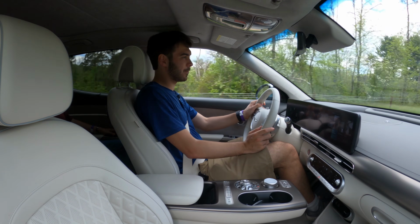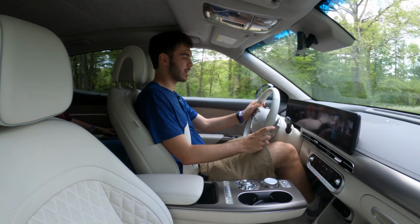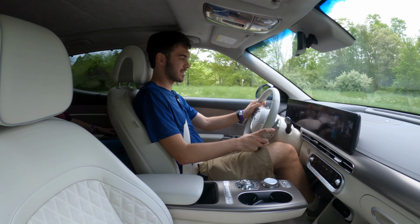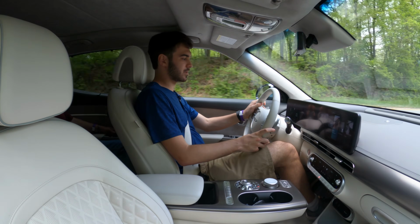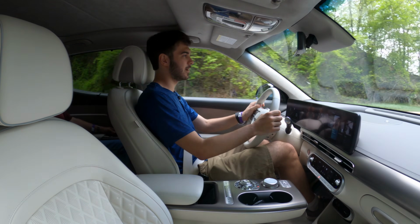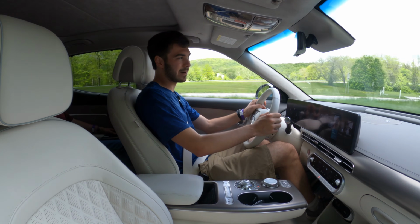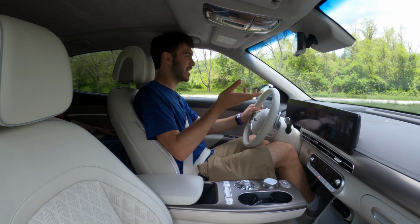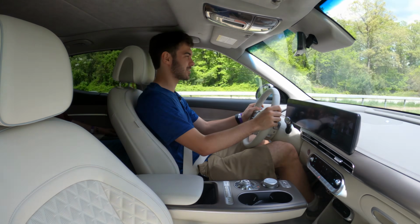To give you an example of how dramatic this can be, I'm going 54 right now. Let's hit the button. I'm going to keep my foot on the pedal where it is, and the car just boosts to 60, 61, 62, 63. So we got like 10 more miles an hour, and we only used half the boost time there. It is pretty dramatic what that boost button does. They really weren't messing around when they programmed that. So that is just a really cool feature. It's big and yellow on the steering wheel. It just calls for your attention. I really like that part of this car.